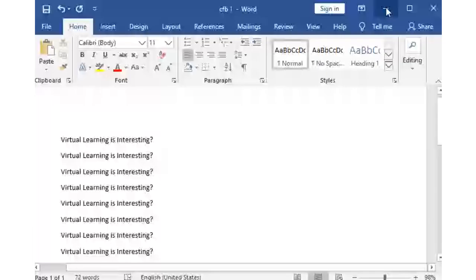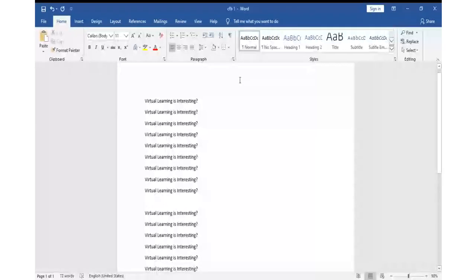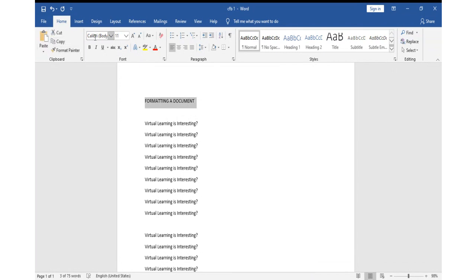That's copy and pasting. I want us to do another thing we call formatting a document. If you have a question, you can raise up your hand. Now, formatting a document. Why do we format a document? Remember, we want to enhance the appearance of our document, and we want to make our document presentable. So what you do, you highlight again. We are through with this area. You come now here. You find the font. Here you can do a lot.